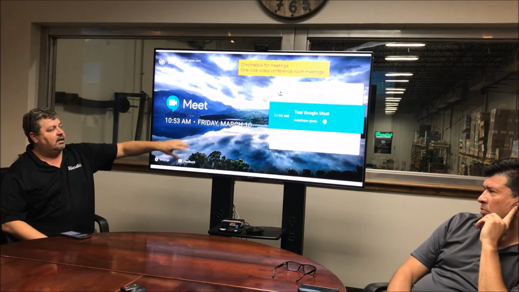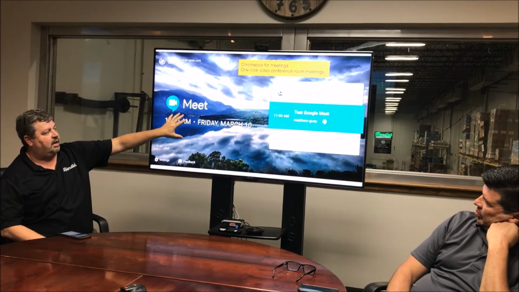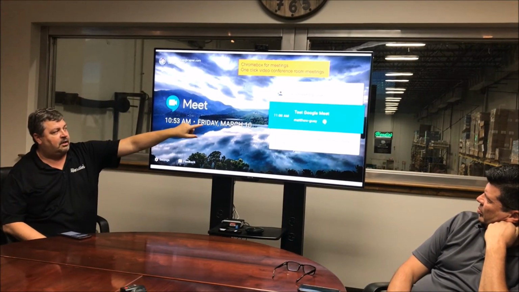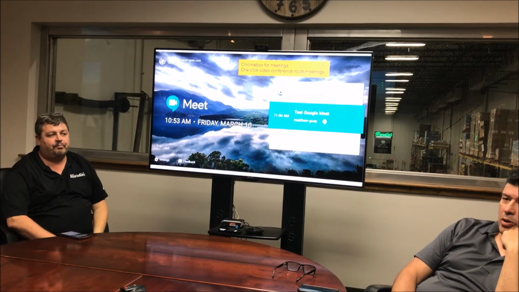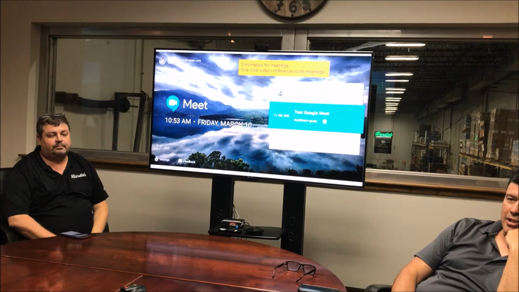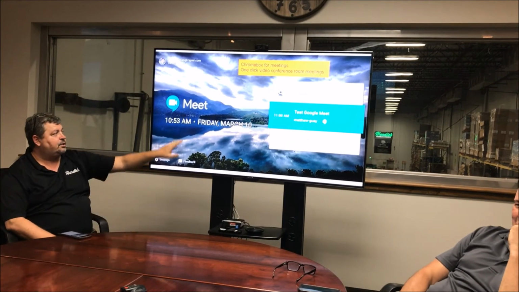It's tied in here, and you go to the screen, and that's actually what this little box right here, when you fire it up, you get this screen. That's in the calendar, you click it and you're in, and you're already talking to the other sites. No pins, no codes, you know, like WebEx. I mean, geez, you just been, shit, what was the code? Yeah. What was the pin?